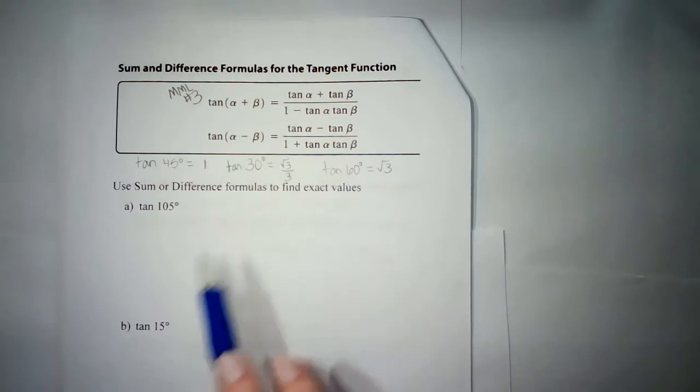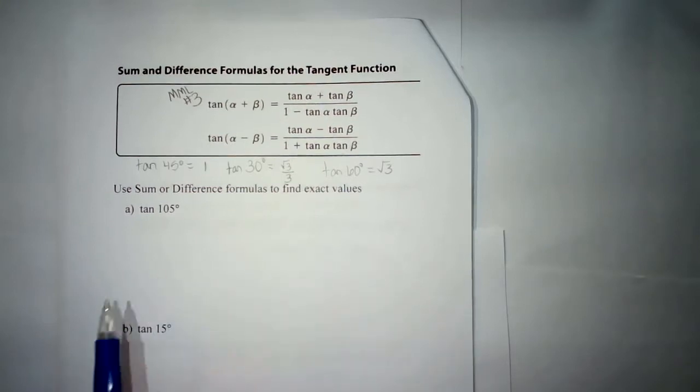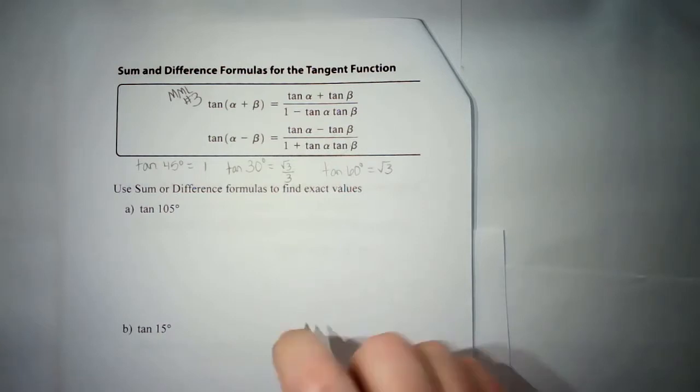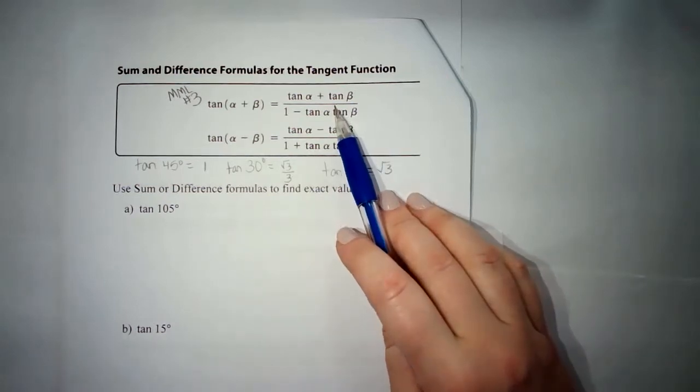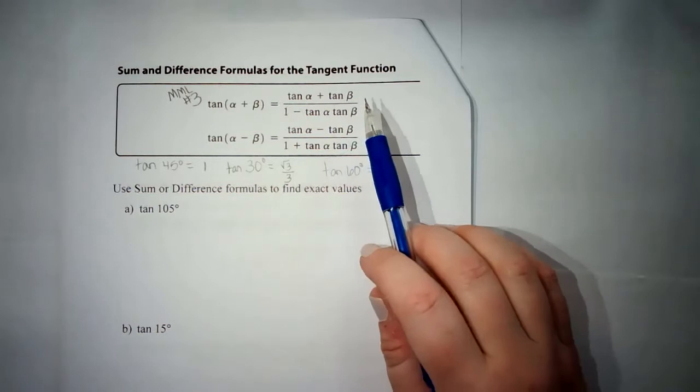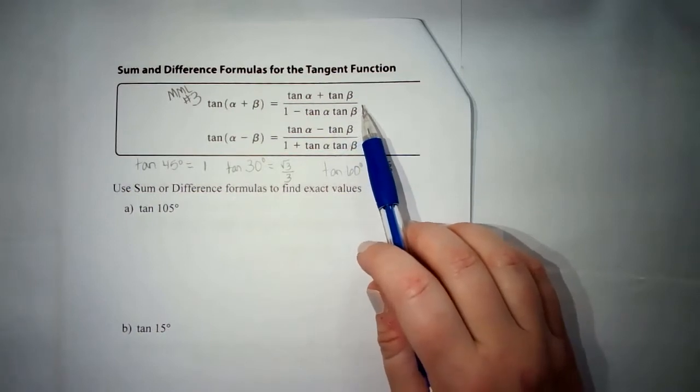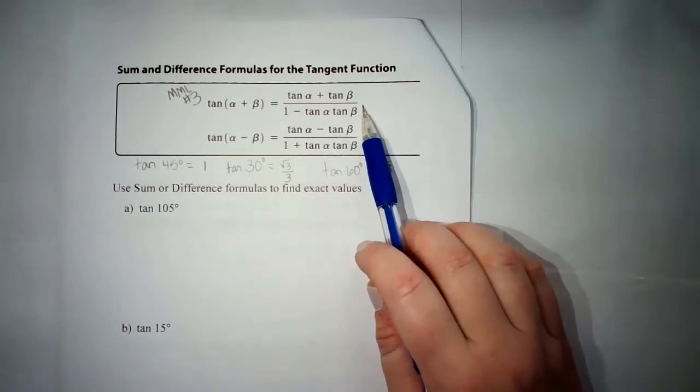I'm going to do this first one for you 2 different ways, just to show you what I think is an easier path and what would be worst case scenario, because it's not that bad. And then from then on, we'll stick with the 45s and 60s, because why would you choose to have a fraction in a fraction? Then you're getting into complex territory. It's just a little harder, that's all.